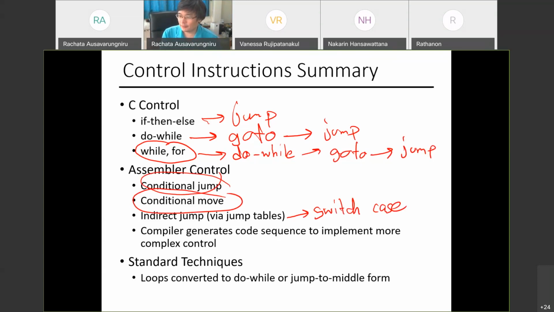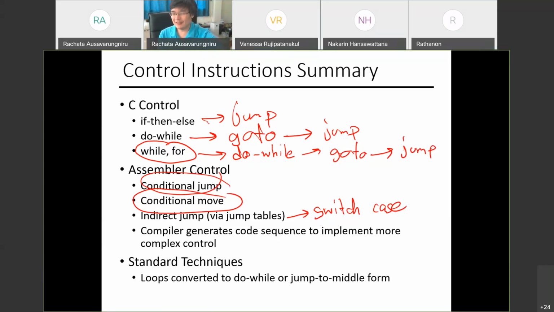And then the last bullet point, where we say the compiler generates code sequences to implement more complex control. Those are the advanced compiler techniques that allow them to modify the code. You get the exact same result. Everything is correct, but your code looks different.